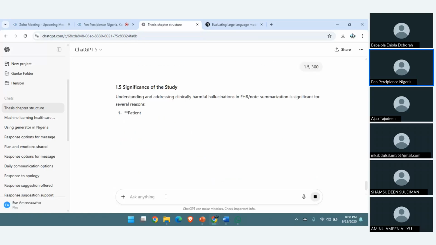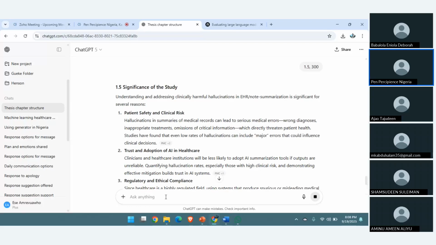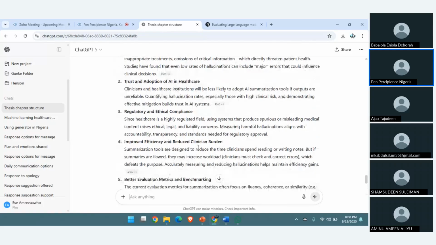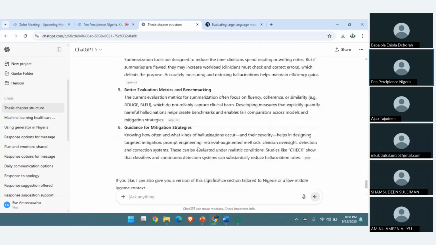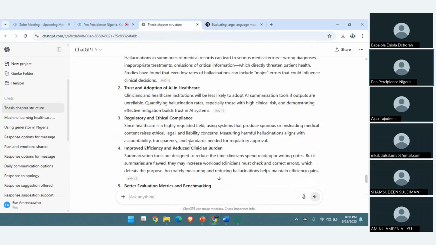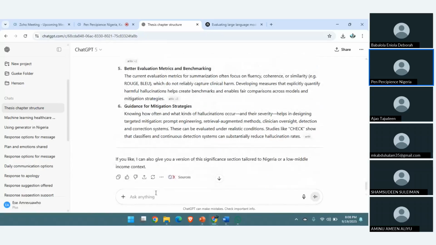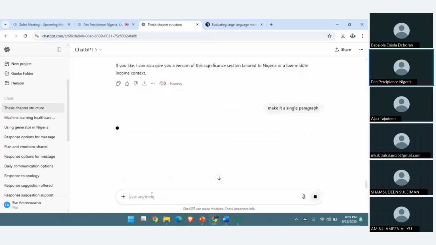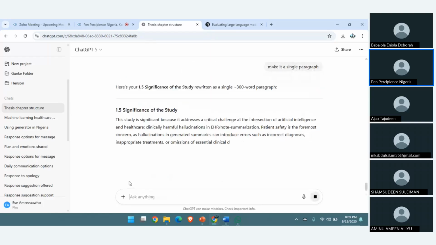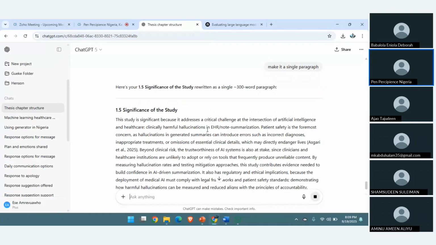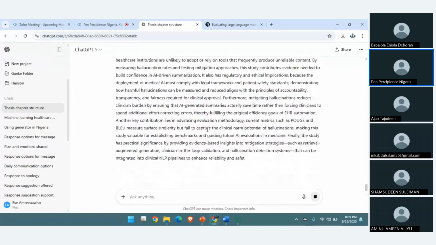If you observe what we are doing, we are not stressing with any heavy prompt. We are just putting in things. Look at it, significance. It has drafted out the significance. And if you don't want the significance to be highlighted like this, and want it in a single paragraph, you can just tell it, make it a single paragraph. Now look at it. It has put it in a single paragraph.